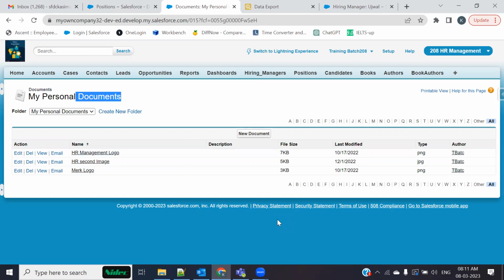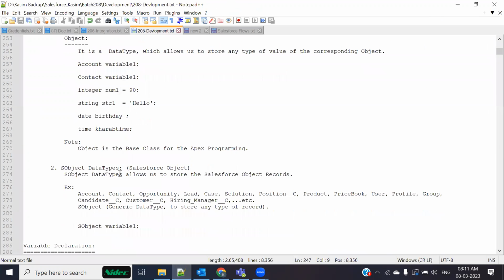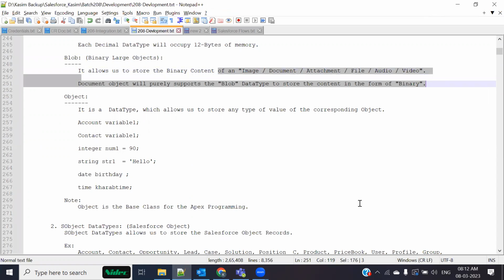There is static resource. Anyway, if this is an image I have stored, internally this image is in the form of binary. Machine language, binary language, a series of zeros and ones. So every type of such resource, every static resource, though it's a file of text, image, sound, or video, internally is stored with a data type called binary large object. So it would allow you to store all these files. Go with them. Then we have a data type called object.